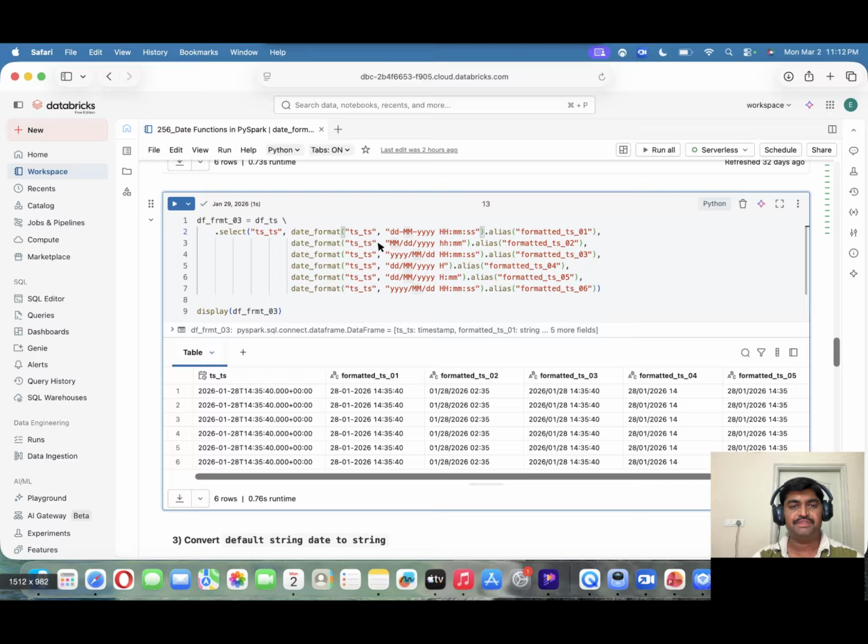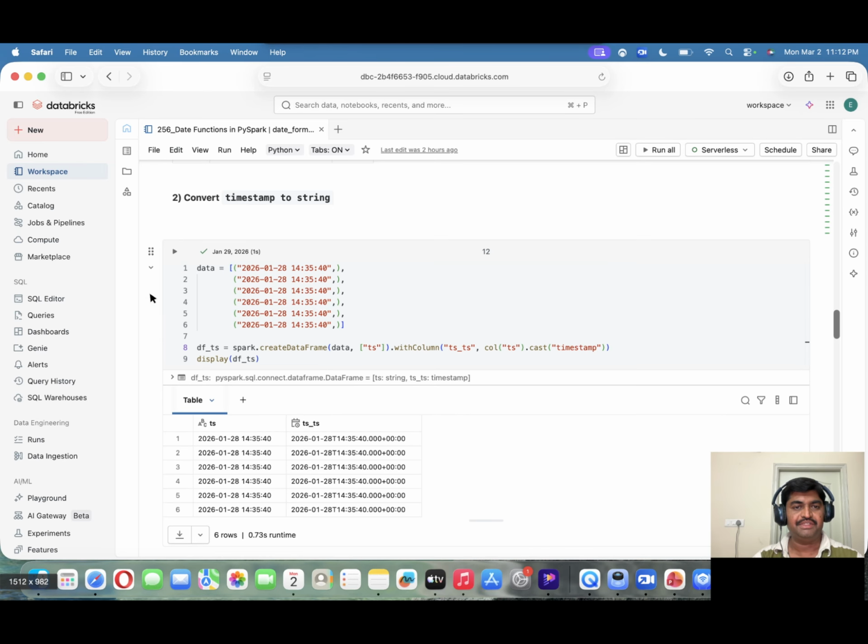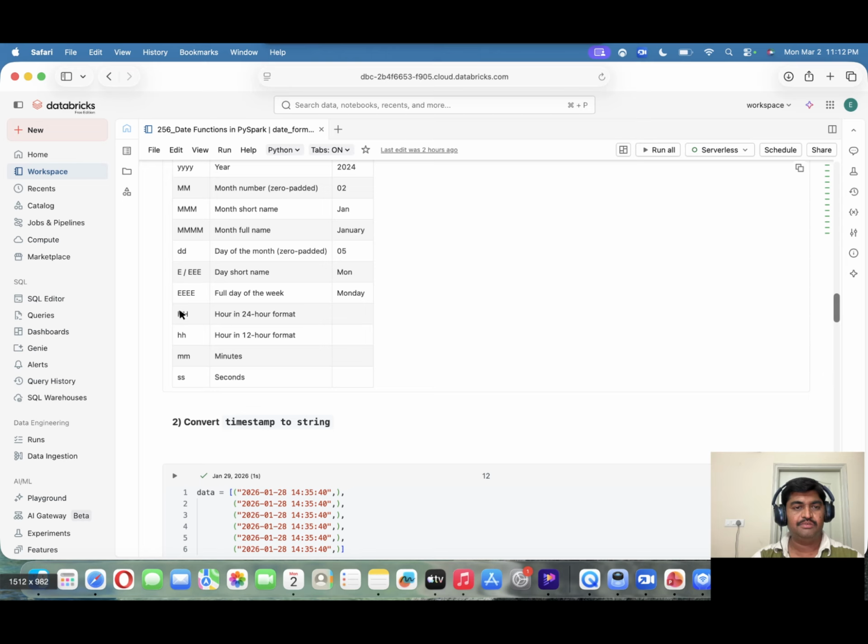In a similar way, the second one is month 01, backslash, date 28, backslash, year, then I want only hour, minute. One more difference: here I mentioned double capital H. If you see our cheat sheet, capital HH means 24-hour format and small hh means 12-hour format.